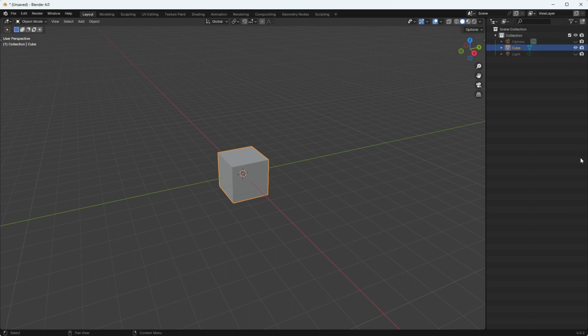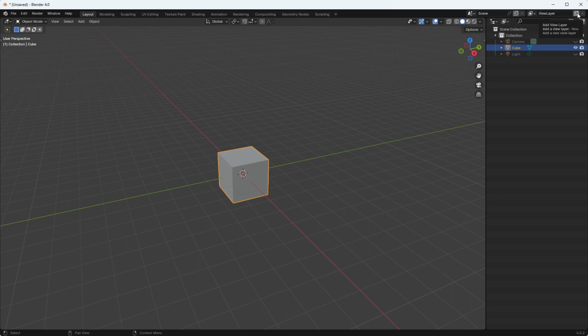So let's say you have a really complex setup with hidden stuff. You've just got a ton of stuff in here and you don't want to multi-click and whatever. You want to have a view where everything's unhidden and a view where everything is hidden in a very specific way. What you can do is up here, this is called the view layer, and think about this like layers, the way Photoshop has layers. This is like a 3D version of that.